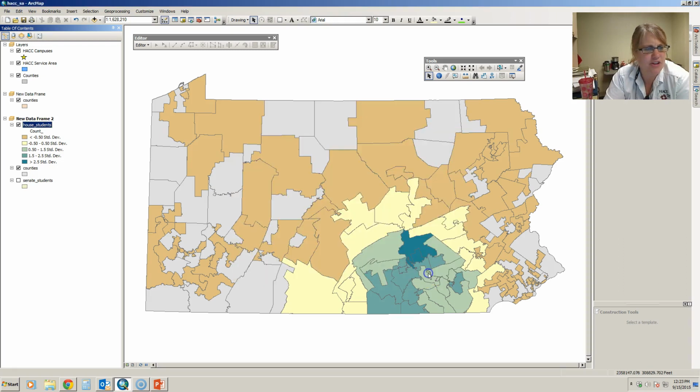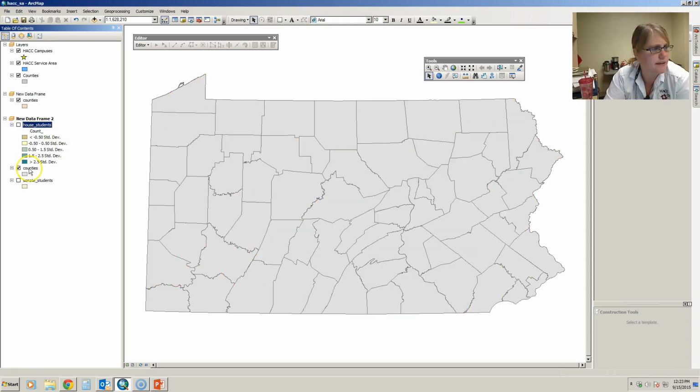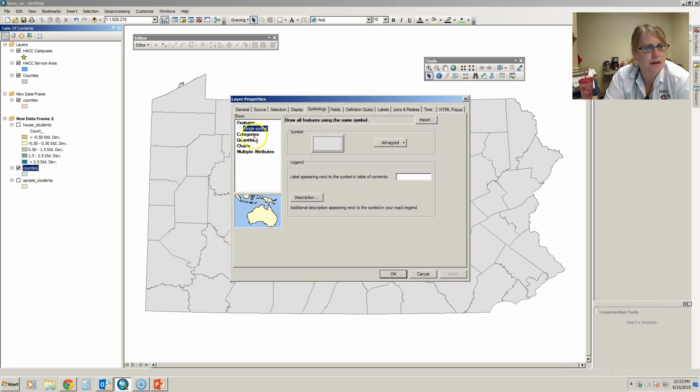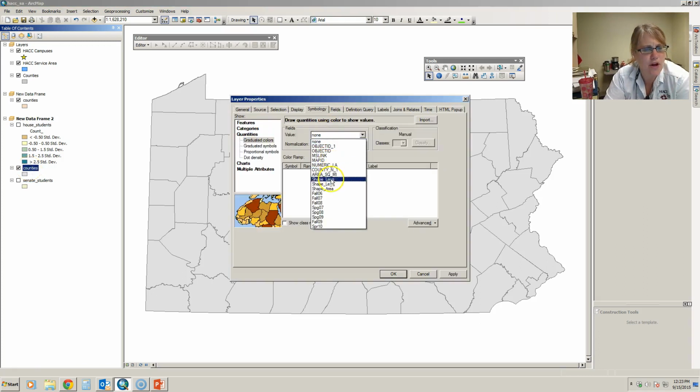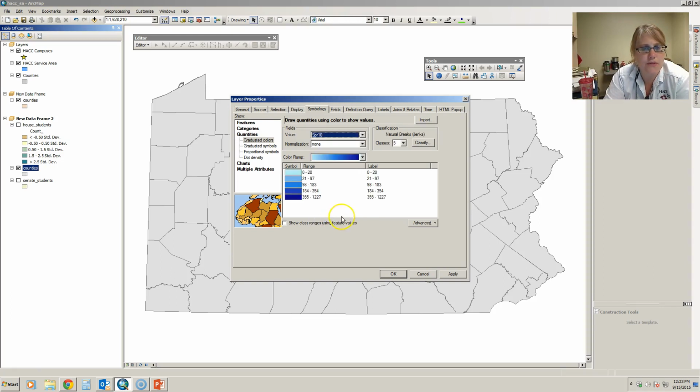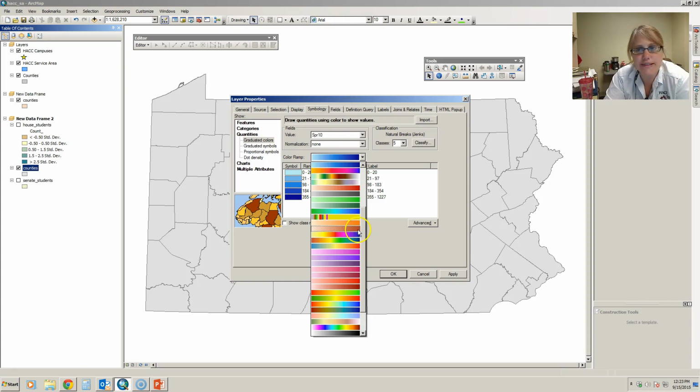And actually I'm going to change data sets here completely. I'm going to make just a quick map here showing virtual campus enrollments of spring 2010. When we make this map, it automatically will select the color scheme, and it usually selects the last one that you used. I use this blue one quite a bit, so that's there. But when I look at these, not all of these particular color schemes are appropriate for symbolizing enrollment. It has to be something that progresses from light to dark.